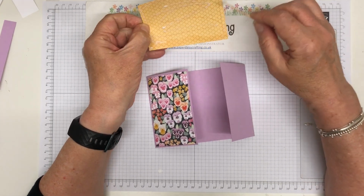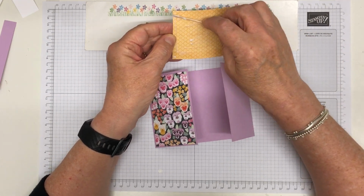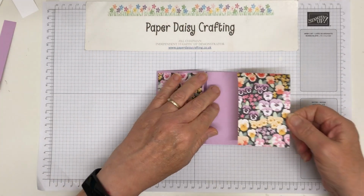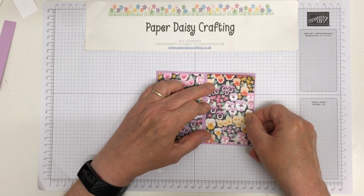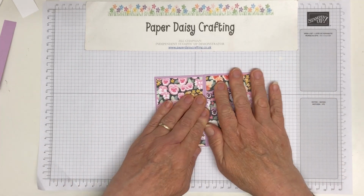Some of you will know, if you've watched my videos before, that this just spreads out the Tombow. My friend Jez has just discovered that you can buy some spreaders that are actually in the makeup category of Amazon, and they're silicone spreaders, so you can use them to spread your glue, and then it just peels off when it dries, which is fab.